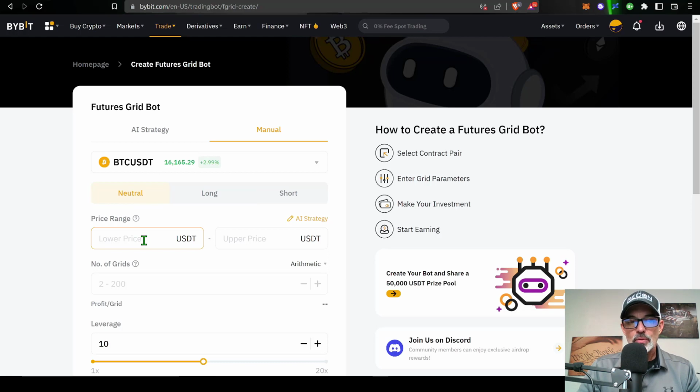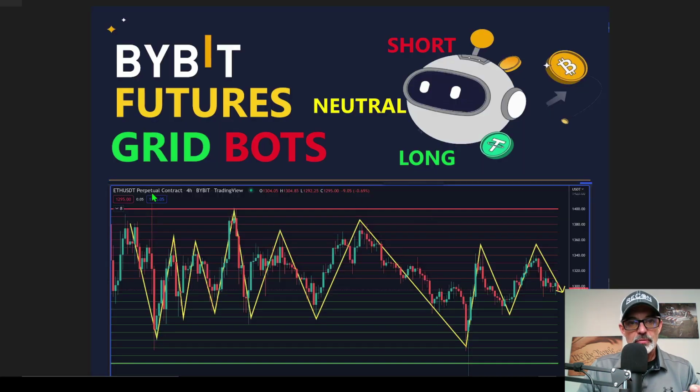And then my lower price limit, which again, if we refer back to the example, you have a lower price limit, which is this big green bold line at the bottom, and an upper price limit, which is the big red bold line I have here on the chart. So that would be the upper and lower price limits for this particular grid example. And if the price goes above or below, basically your bot is out of the fight and you have to wait for it to get back within range before you start actually trading again.